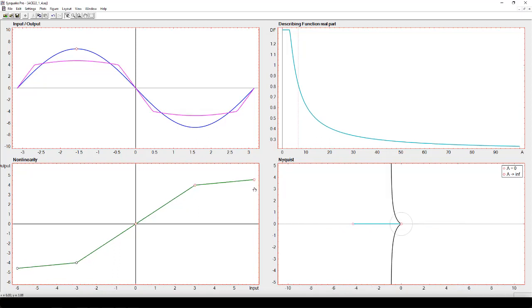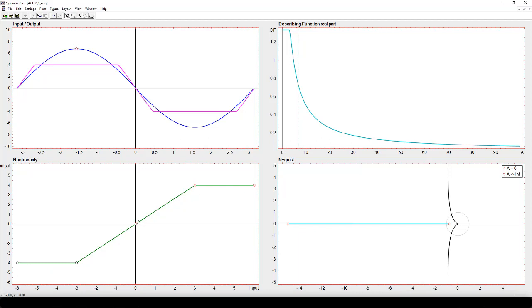On the right side of the window, we see at the top the plot of the describing function, in particular of its real part, as the nonlinearity plotted on the previous plot has no memory and thus the complex component of the describing function is null. As can be seen in the describing function plot, the gain of the nonlinearity, the first harmonic N of A, is constant until the amplitude reaches the saturation level. Subsequently, the gain begins to decline.